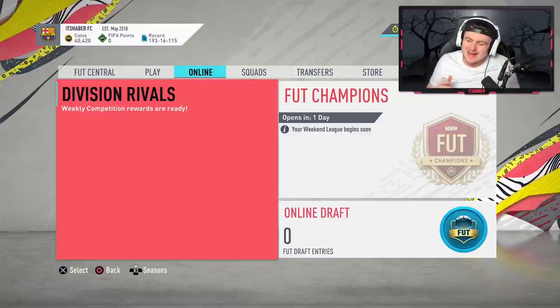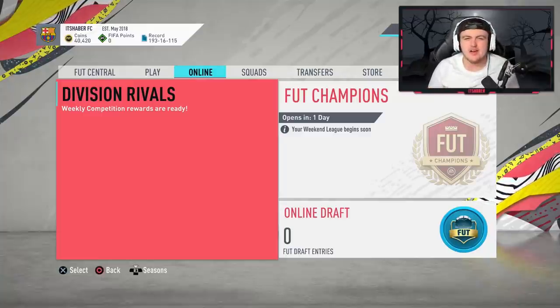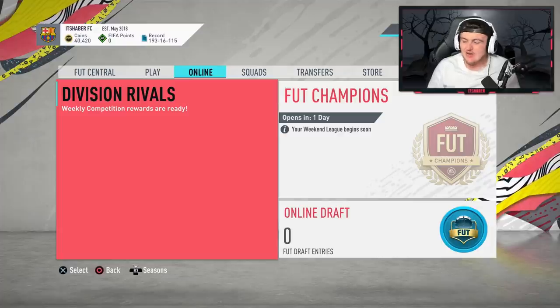Okay, welcome back to another reward video. We have a left wing 90 Mbappe, and I really want to pack him.